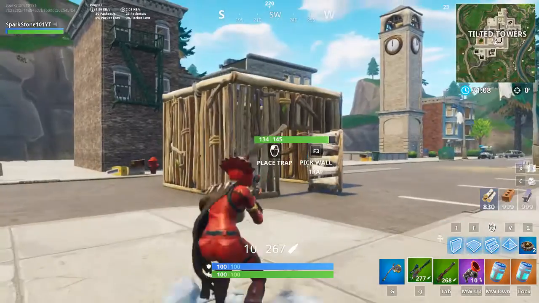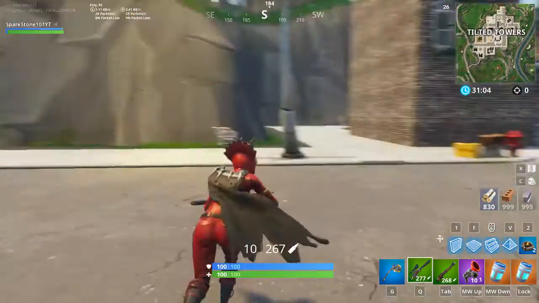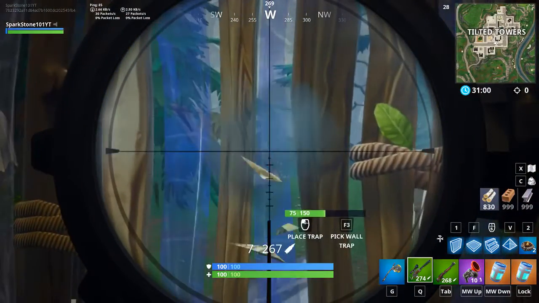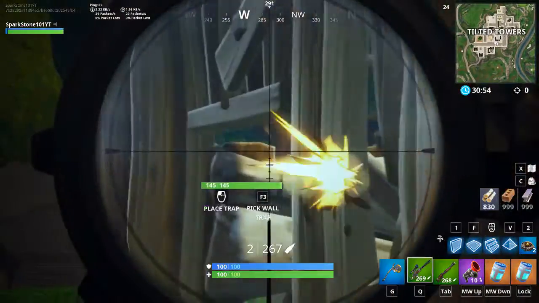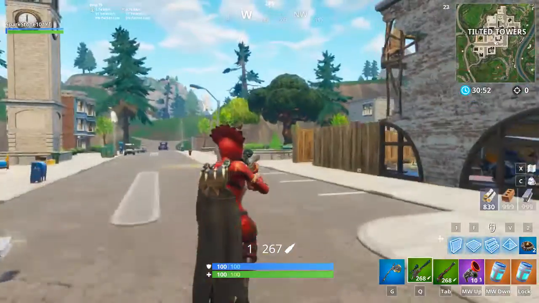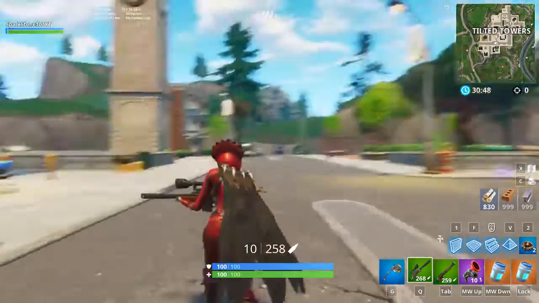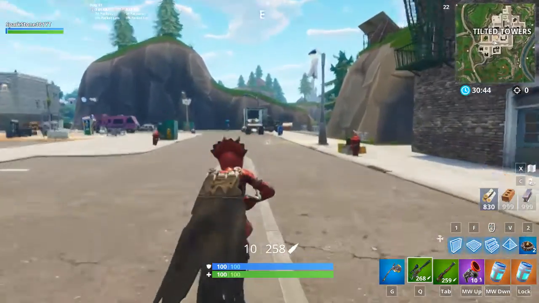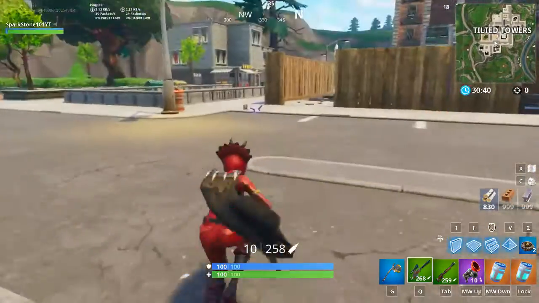So, obviously this one is not as good if you're trying to go for easy eliminations. However, it is effective if you plan to just weaken them. Like if you want your teammate to get the elimination, or if you want to get a shot off and then go in with your shotgun, say, then that would be a good tactic.